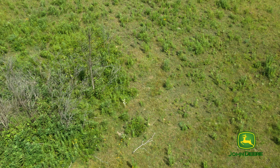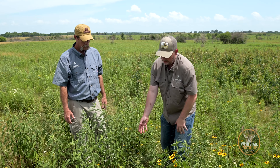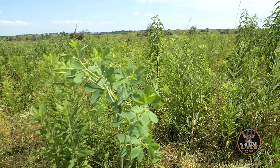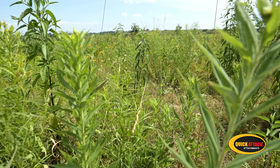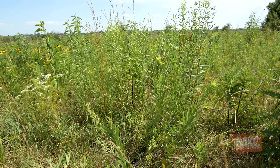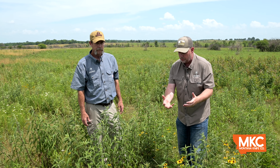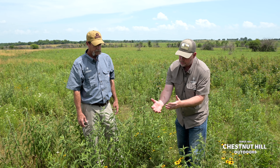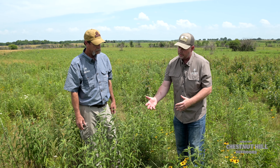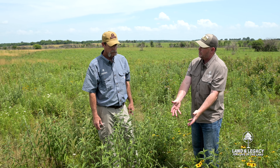When we're talking bare ground, sometimes there's a misconception — we're not talking plowed fields. Bare ground is simply space between plants, some bare ground between plants where these little critters can run around. They can easily run in and out of these plants, be protected from predators, easily find their food, and get dry quickly on a dewy morning or when it's raining. Having bare ground is a super critical aspect of brood cover. Brood cover starts with broadleaf plants, goes into invertebrates, and it has to include a bare ground factor.